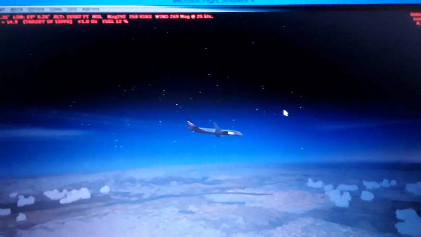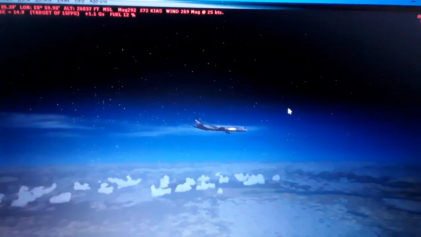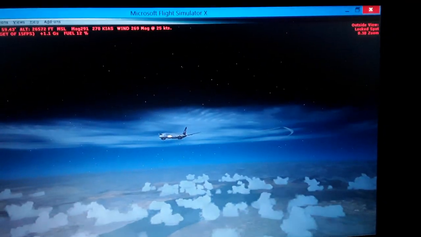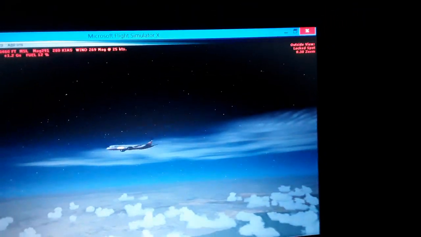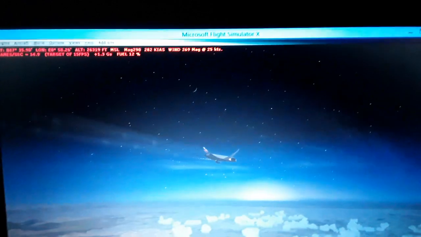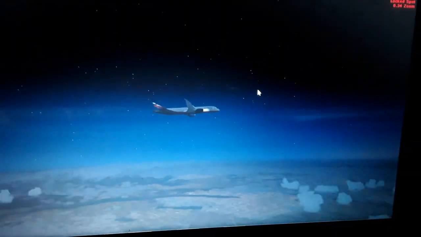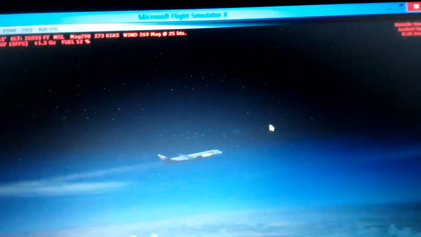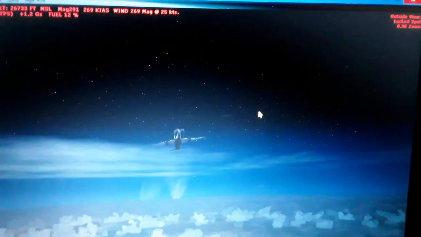So now we start the descent to the altitude block to the airport. Keep having the chemtrails here, as you can see. So we have about 7 more minutes left.